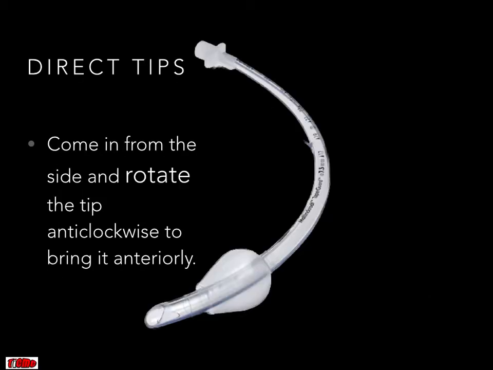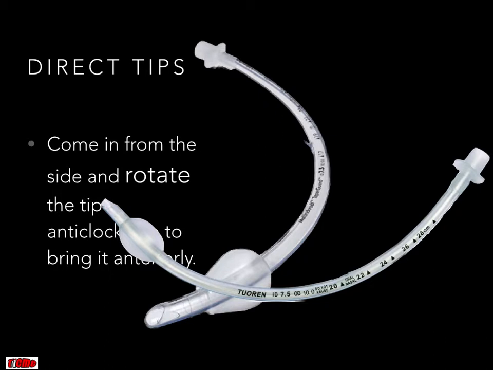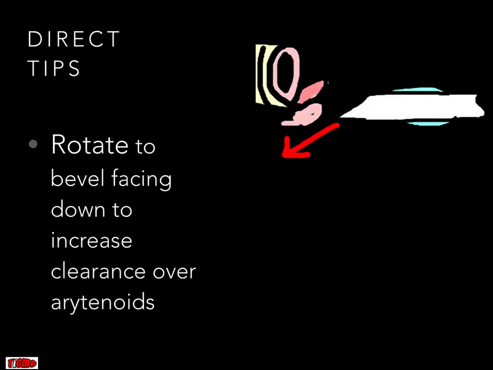Now specifically, it's important to come in with your tube from the side. Otherwise your hand and the tube blocks your field of view. Try and keep your hand low so that the tube is starting at a position where it's almost below the cord, so it can come up with its natural curve through the cords. And the other important tip, if you come in from the side and you rotate anti-clockwise, you'll find the tip will just pop up anteriorly, exactly where you want it to be.